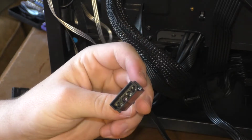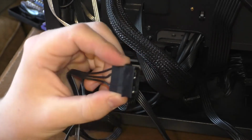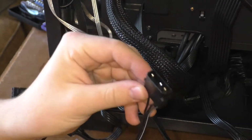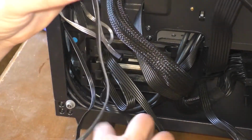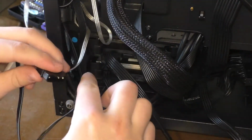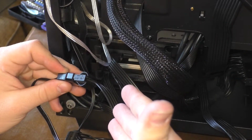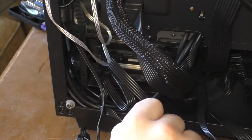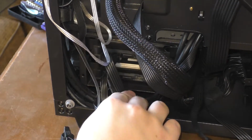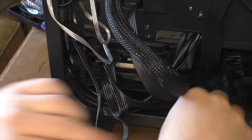Now then, we also have to worry about this cable right here. This is the one that's providing power to our fan hub up top. This allows us to have power for our fans, which is kind of important if you don't want the thing to overheat. We're gonna take one of our leftover Molex and plug it straight into there. Boom, just as simple as that. Now then, here's the most important tip when it comes to cable management. Just push everything in there as tight as it will go.